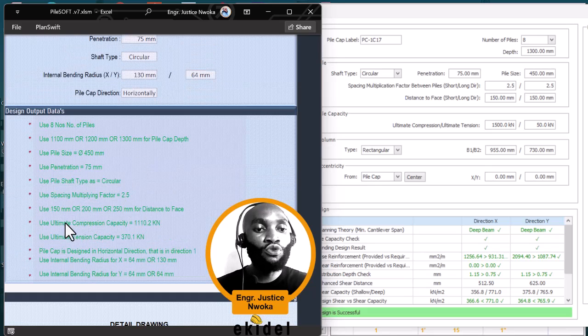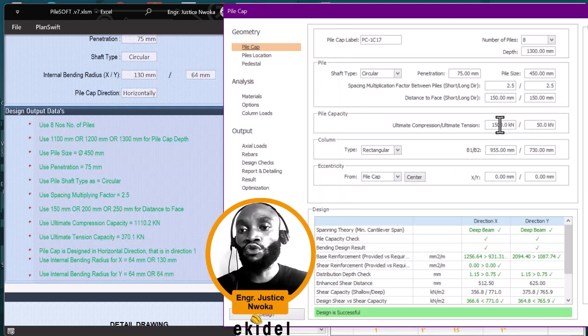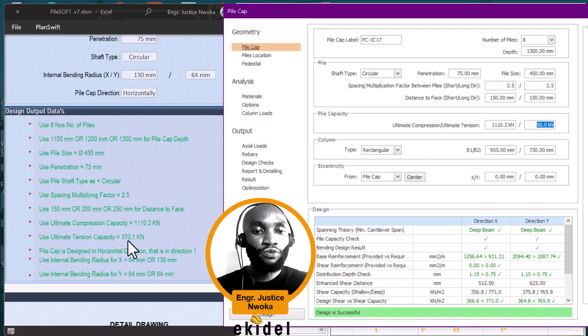So the ultimate compression capacity is 1110.2, and we come here and put 1110.2. For the tension, we have 370.1, so 370.1, that's fine.